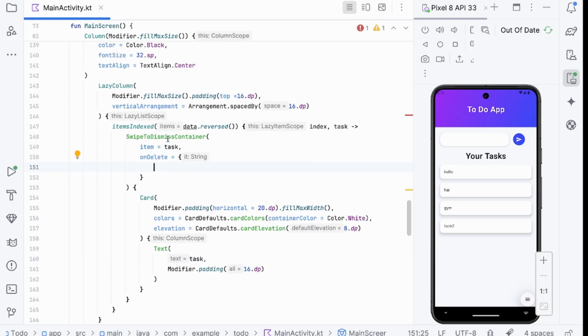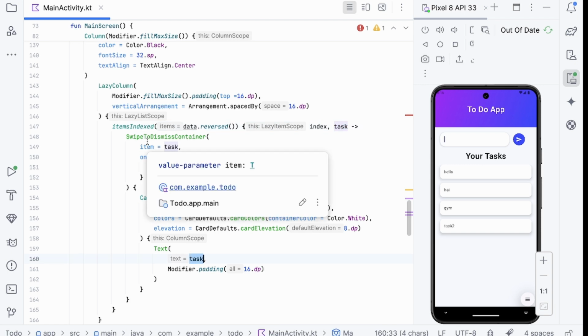On delete, we are going to delete the data, equal to data minus the item. And what else is there? Yeah, hope it makes sense.